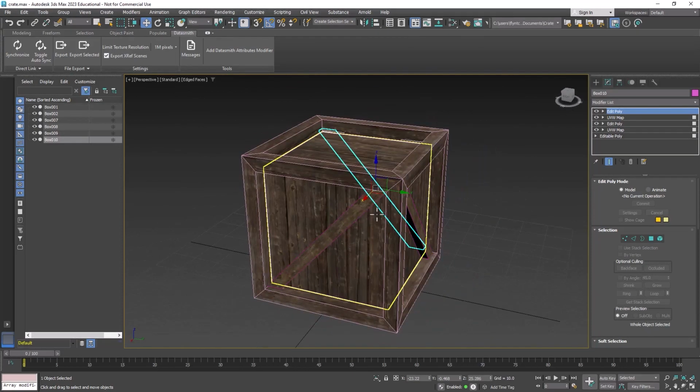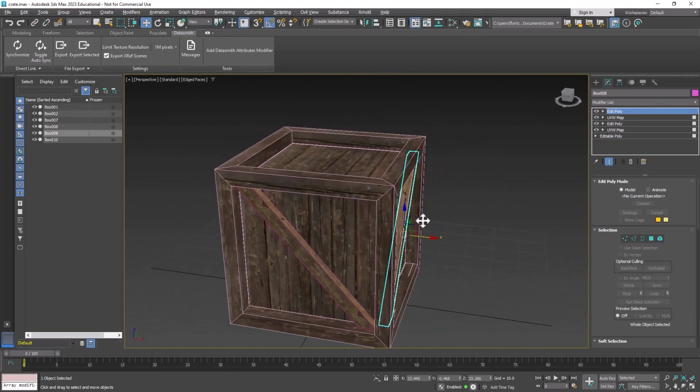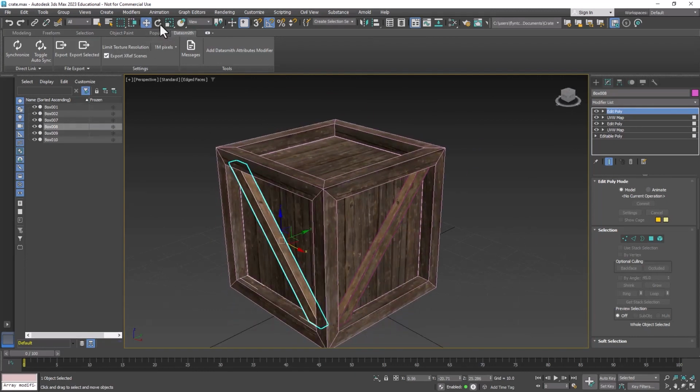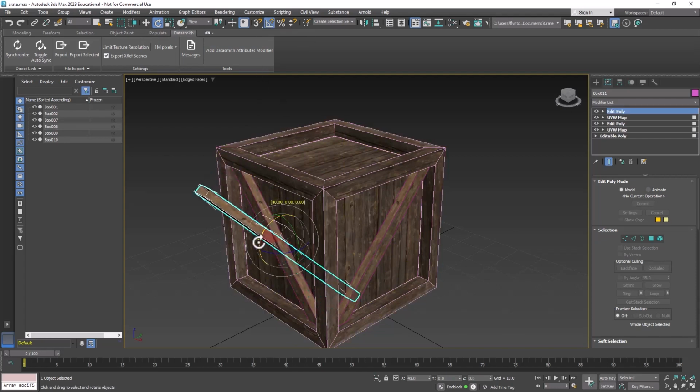Okay, now we need one on the top. So let's go select one, get the rotate tool, hold down Shift, make sure angle snaps is turned on, and rotate in the Y-axis exactly 90 degrees.